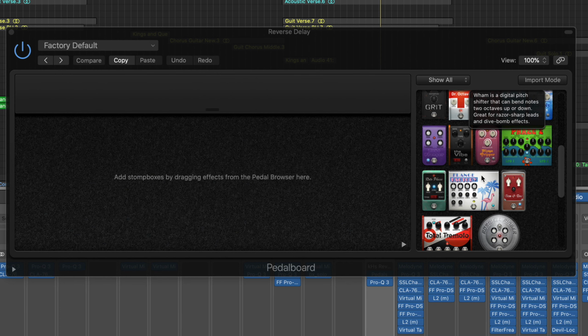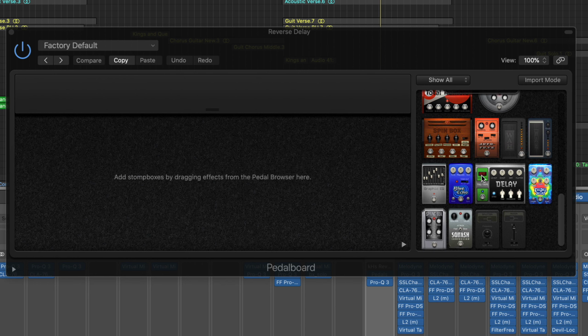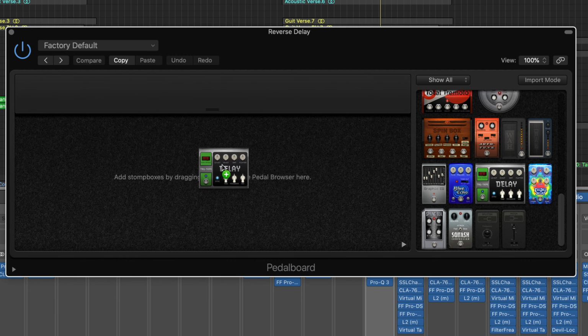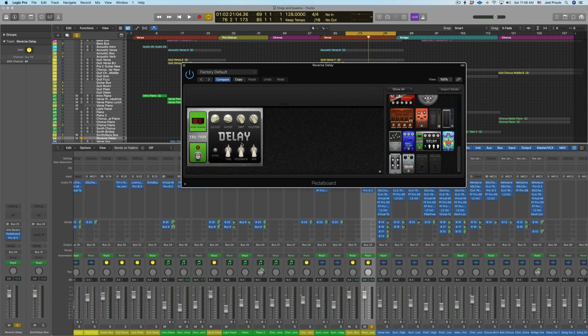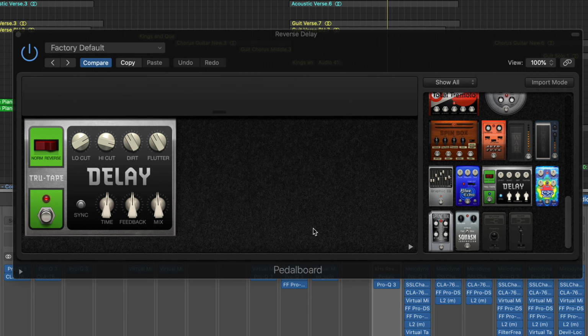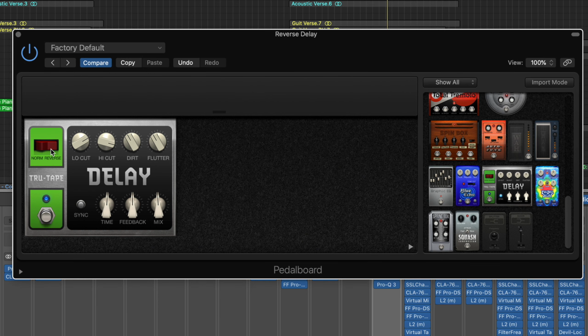So we're going to go down here and we're going to find just this delay plugin down here. It's called the True Tape Delay. So let's just pull this into our little slot here and show you how we can actually make this reverse delay effect. This is just a normal delay pedal, but it's sort of like the delay pedal that the keyboard player uses in this band. So we have a normal delay and we have a reverse delay. So we're going to flip this to reverse.